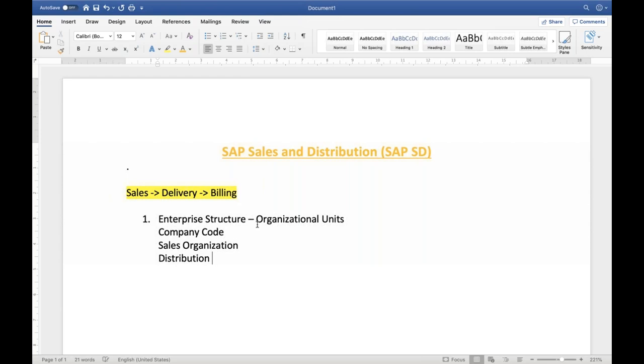Likewise, we'll be creating the distribution channel. Distribution channel, as I said, like online, wholesale, retail, e-commerce, dealers. All these come under distribution channel. So we first define the distribution channel as per the client's business process. And then division also. Division is nothing but your product lines. For example, take the Harley Davidson company. Motorbikes is one division, and under motorbikes they have so many models. Division is just like a category, basically. Yes, you can say that. Likewise, service parts or spare parts.